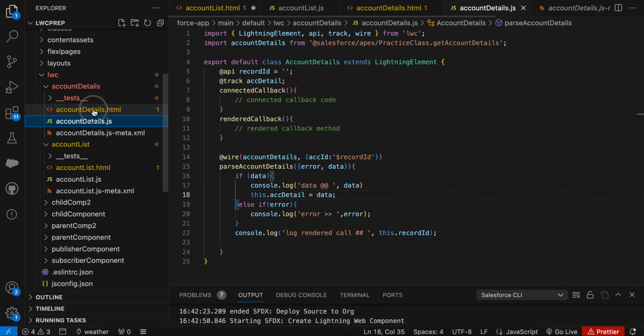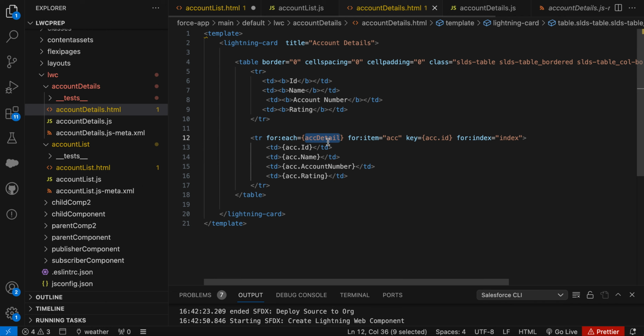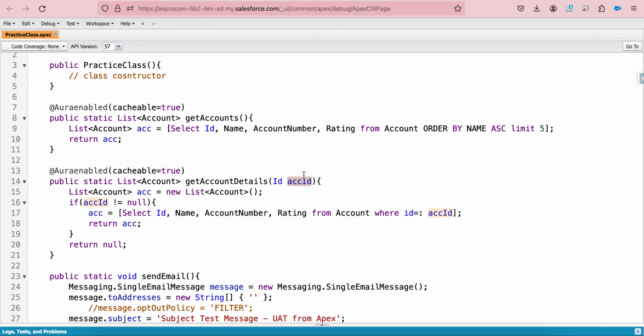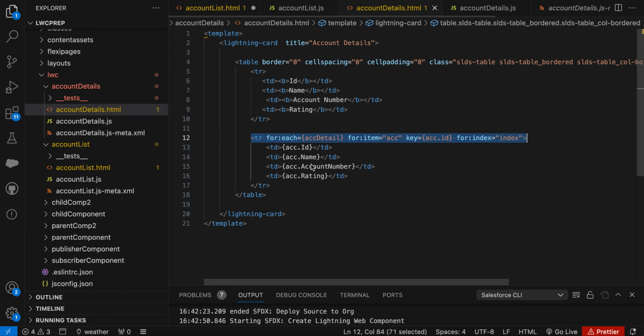And this account detail is passed to this for each loop. This is the HTML part, guys. So based on that HTML, these fields, we are showing the information.